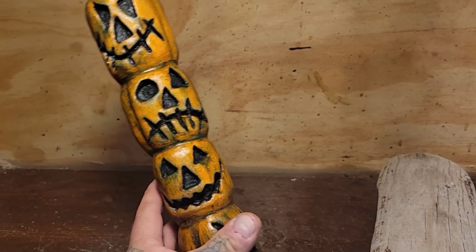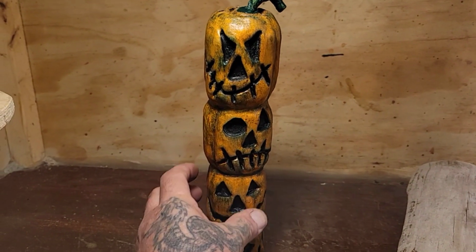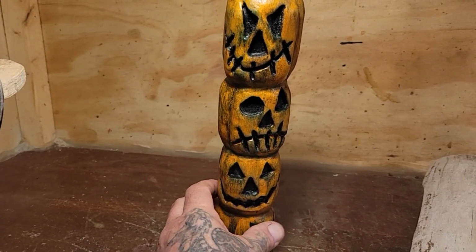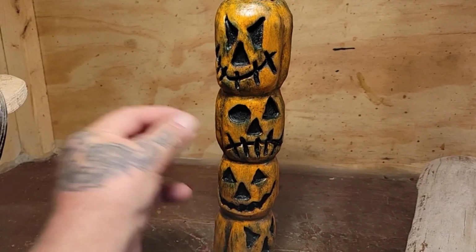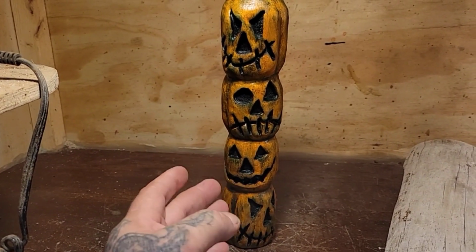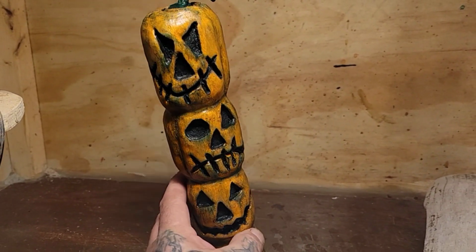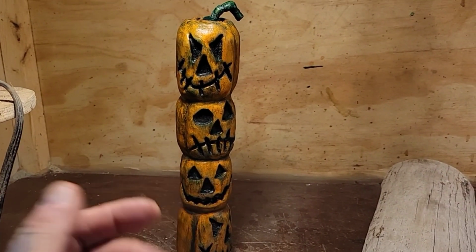But let's see your pumpkin totems. You could put some skulls in here. You can mix it up with skulls. Like I said, if I get a decent piece of wood, I'm going to do a big pumpkin with an owl sitting on top of it. You can give your pumpkin totem a skull here or a bat. You can put some wings coming out here, because totem poles have eagle wings coming off them. So skulls, weird monsters. Halloween's a total fantasy thing, and you do what you want to do, right? I just chose the simple pumpkins because, well, that's what I did. I do what I do, and I did what I did.